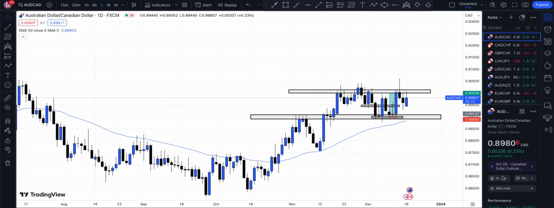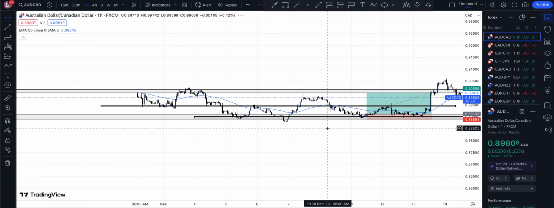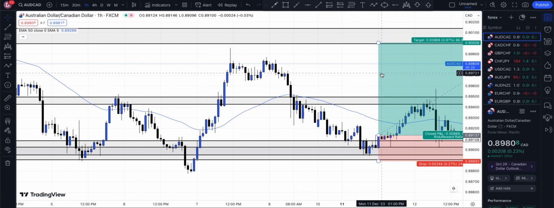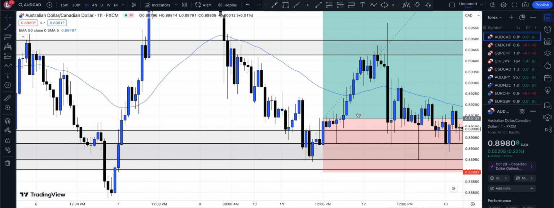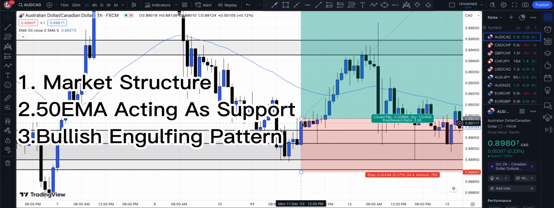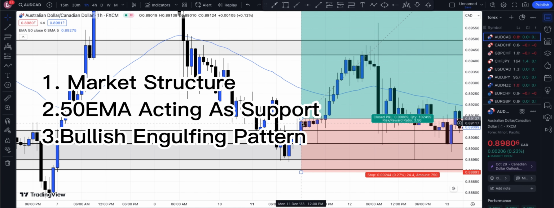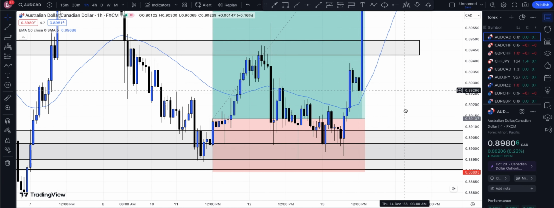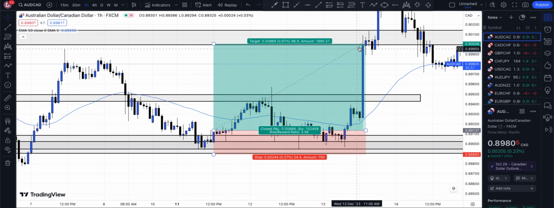And if we go down to the 1 hour, what do we see? We see a bullish engulfing candlestick that I entered. The position was a little wide because of the spread when I entered, but I entered off of that bullish engulfing candle. So I have 3 confluences for why I should take this trade. If we look, we have pushed price all the way up. We made 3.5% return on our investment. This is the power of having a plan and having patterns that work.